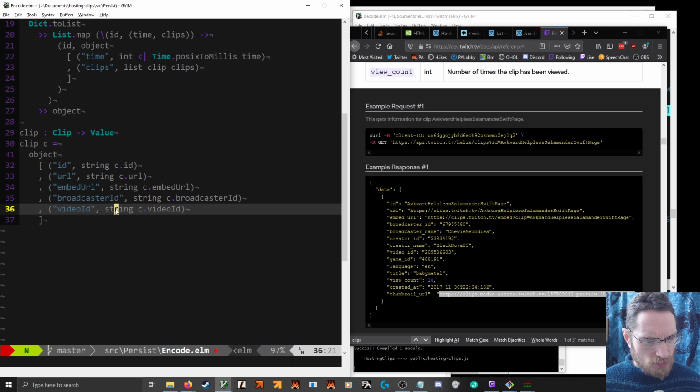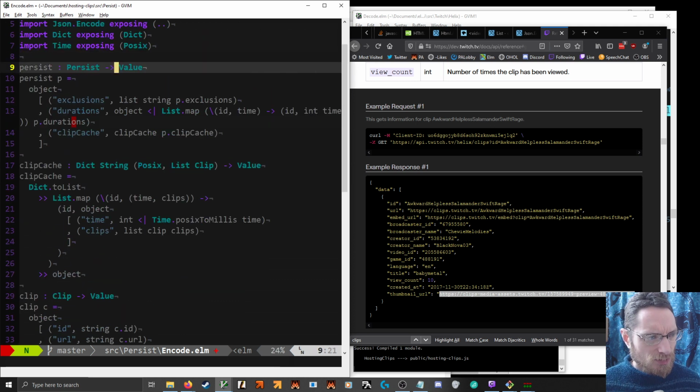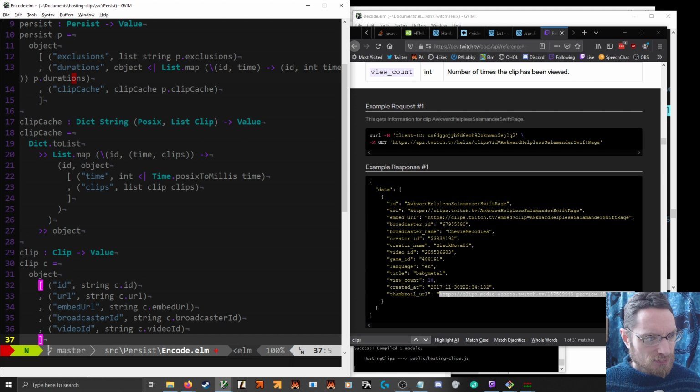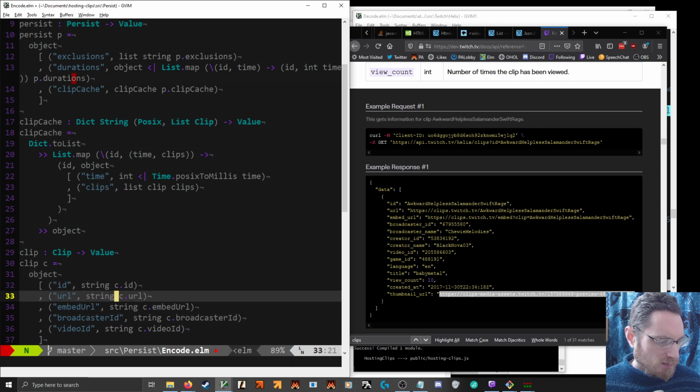I could have the JSON load fail. Well, that could affect my entire JSON. That's not great. Yeah, I guess I did it to object earlier.